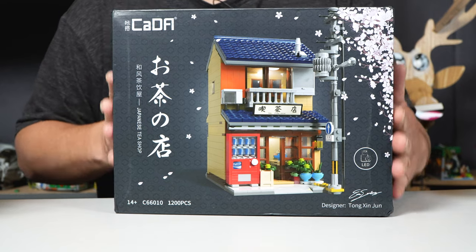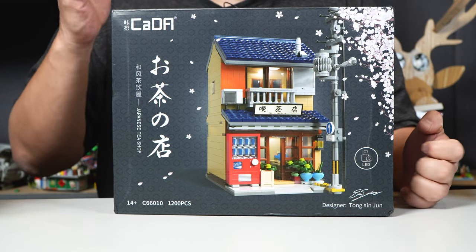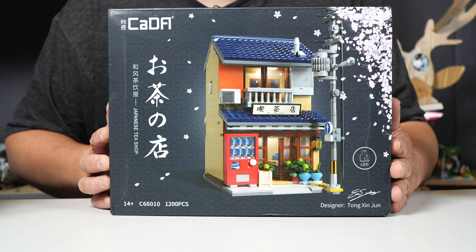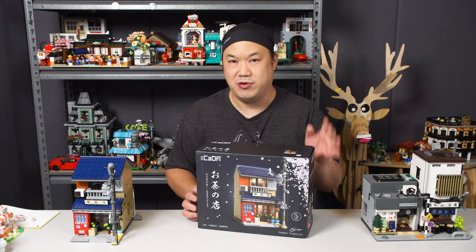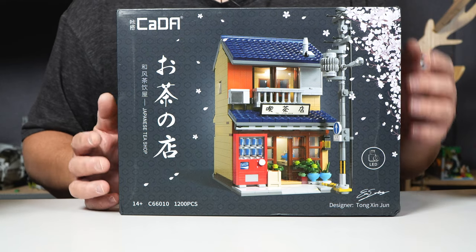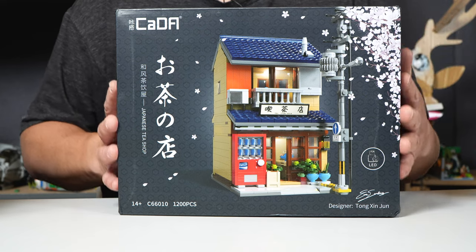But anyway, this box is pretty dope. And it comes with a USB light, the same exact USB lights from every other Cada set that they've come out with. Simple, you can roll up, plug it into your USB power bank or your outlet, and you're good to go. With a light option, you can turn this into a disco club.